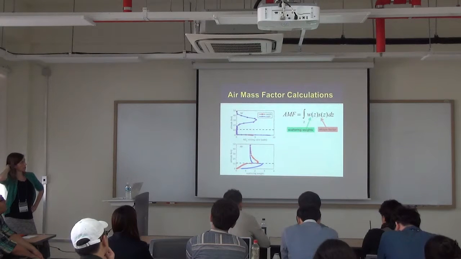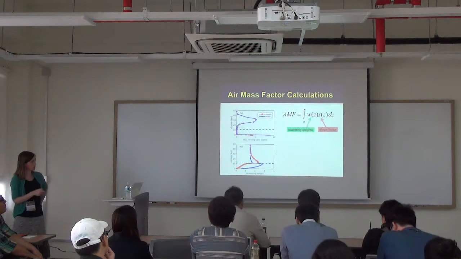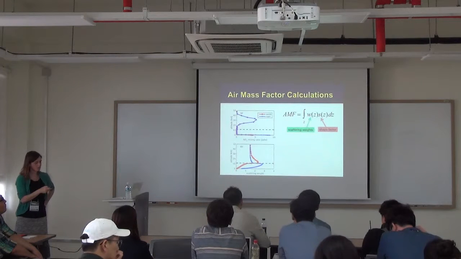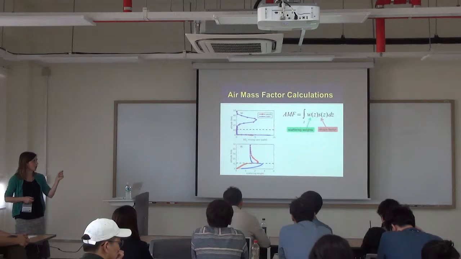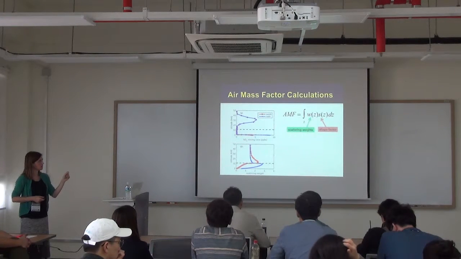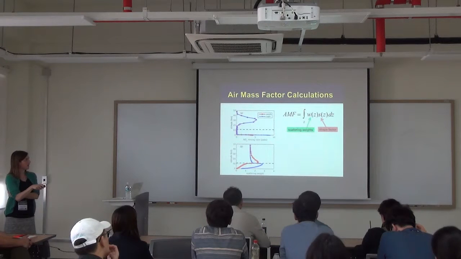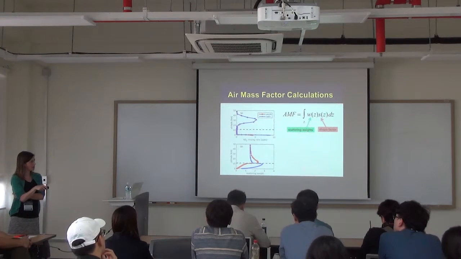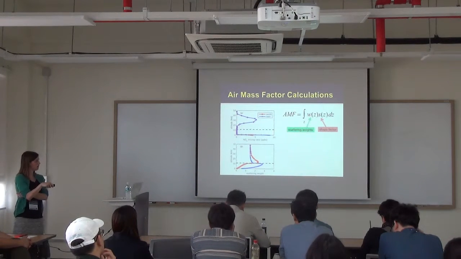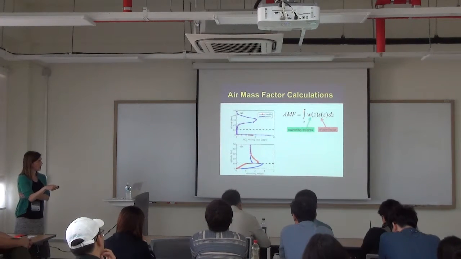The air mass factor calculations for the aircraft are also something that cause some confusion, and this maybe isn't too much math for a talk, but you can look at this later or look at the paper on GeoTASO. But the air mass factor is an integral basically of scattering weights that you calculate in one way, and a shape factor that you calculate independently. And these are scattering weights down here, red is the zenith scattering weights, and blue is the nadir.